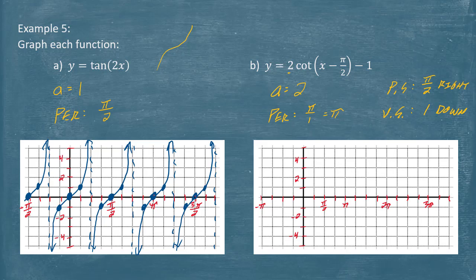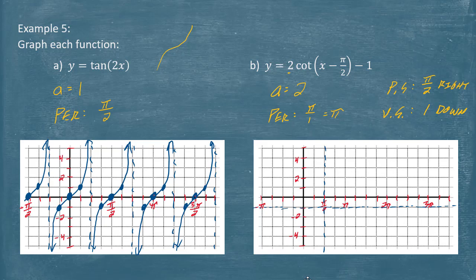Now let's go ahead and start plotting some things down here. I do have a horizontal shift or phase shift of pi halves. I have a vertical shift of 1 down. So I'm going to go ahead and just do that idea that we did with sine and cosine and secant and cosecant. Anytime I have a vertical shift, just draw a new midline, if you will. That's going to be where the quote-unquote zeros will go. Since it was shifted down 1, it's just going to be at -1. And now normally it should be an undefined value, so it should be a vertical asymptote to start. Shifting that down wouldn't really change it a whole lot. It would still be at the y-axis, but then the pi halves to the right actually does change that.